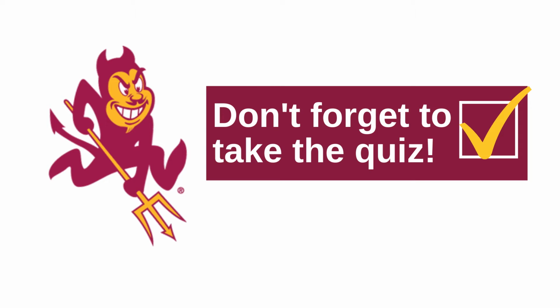After this video, you will need to take the quiz in order to complete the course. You need to receive a score of at least 6 out of 7 in order to pass. You'll have 2 attempts to take the quiz. If you do not pass after the second attempt, you can email us at tempeclubs@asu.edu and we will reset that for you.